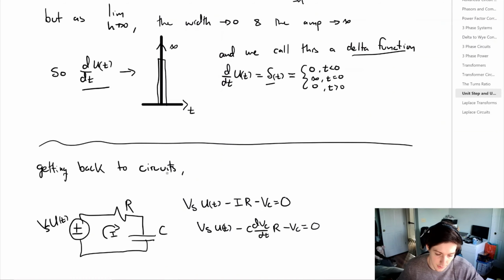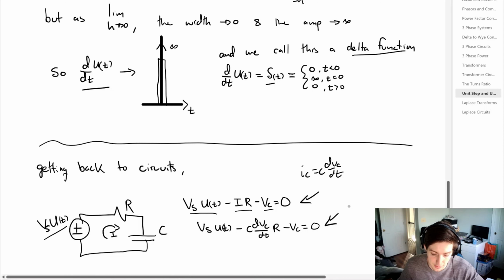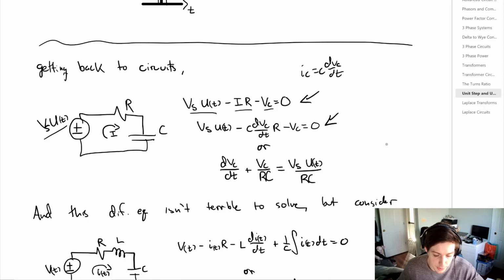So getting back into circuits, we want to consider the RC circuit where we had that switch. We're going to represent that as this unit step function. If we do a KVL around this loop, we simply say that the input voltage minus the voltage over the resistor minus the voltage over the capacitor is equal to 0. We know that the current for the resistor is going to be equal to the displacement current for the capacitor, which we know we have a relation like this. So we can express this function like this, which by a little bit of manipulation and algebraic modification, we can have this last equation down here.